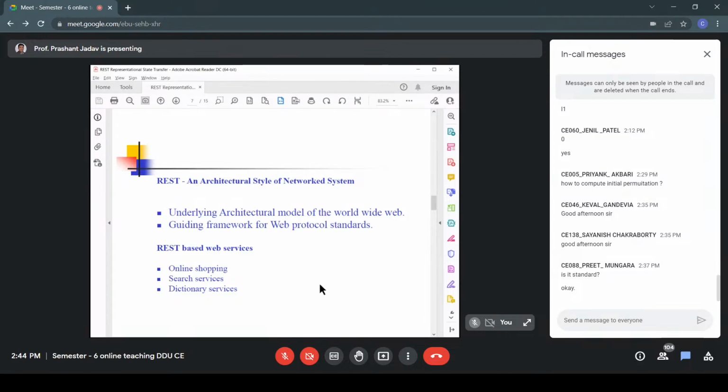So the program or web application running on the server is monolith, meaning it is not divided into separate components. All the code runs as a single WAR file or jar file. It's something like an exe, a monolith kind of application, your executable file. Your entire source code is converted to object code or an executable file, and then you run it. And there are many search services, dictionary services, and weather service.